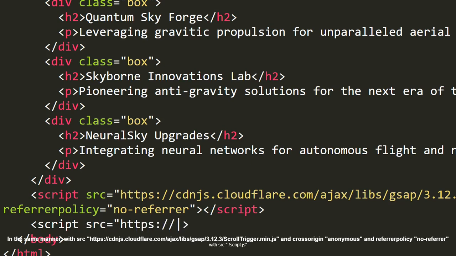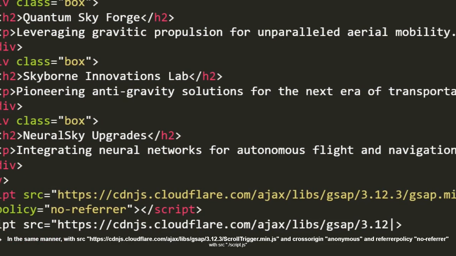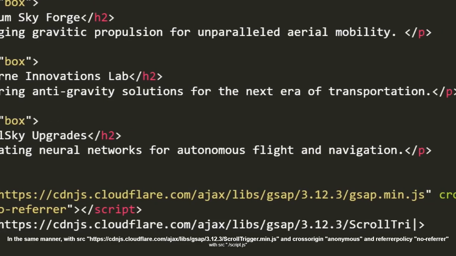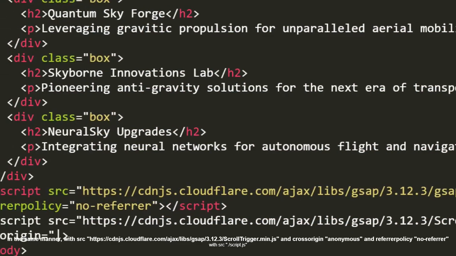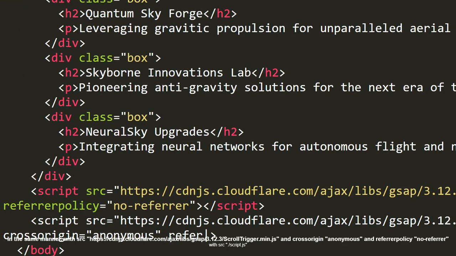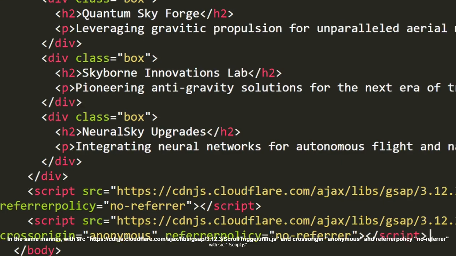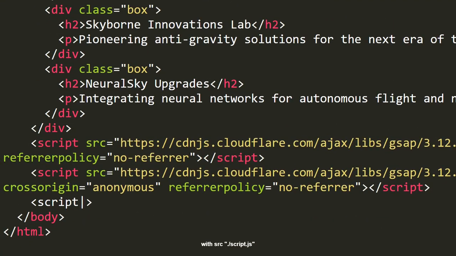In the same manner with src https://cdnjs.cloudflare.com/ajax/libs/gsap/3.12.3/ScrollTrigger.min.js, and crossorigin anonymous, and referrerpolicy no-referrer. With src script.js.